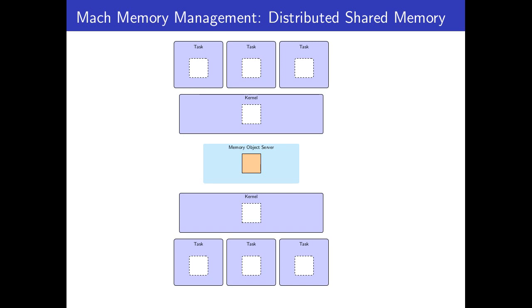So we have a memory object server that's just a user space program that implements this memory object protocol. Let's assume all of these tasks have mapped this memory object into their address space with a VM map call, and they pass it a send right to this memory object server. This task tries to read from that memory space. That causes its kernel to send a data request to the object server. The object server sends a data supply message back that provides the data to that task. Other tasks can request it. This kernel can just hand out more copies of it here. If this task on a different node, a different kernel, also requests read access, it'll send a data request. The memory object server sends a data supply. That's fine if it's all read-only access.